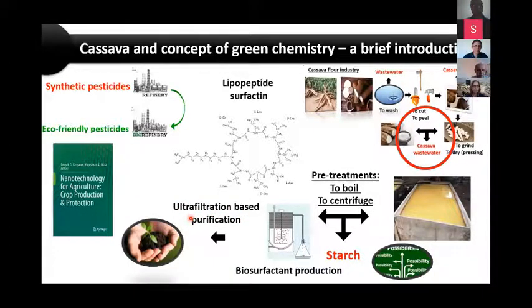We have been doing this kind of work, as you can see. And personally speaking, the most feasible application for biosurfactants is in agriculture as eco-friendly pesticides. This is just one example of biosurfactants. This is a quite well known surfactant. As you can see, there are 7 amino acids linked, bound by 10 cells, and 1 fatty acid.